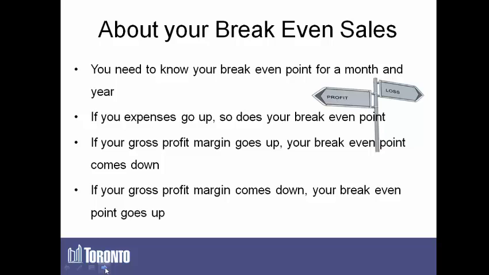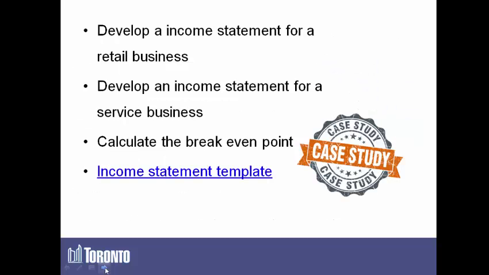So if your margin is smaller, you need to generate more sales. If your margin is higher, you'll need to generate less sales. Obviously, this will have an impact on your selling price, so just be aware of that. If your gross profit margin comes down, your break-even point goes up. So if you're going to be offering people discounts, be aware of how much extra revenue you need to generate to justify that reduction in gross profit. Again, advice from an accountant or a bookkeeper or another business owner is really a good idea.